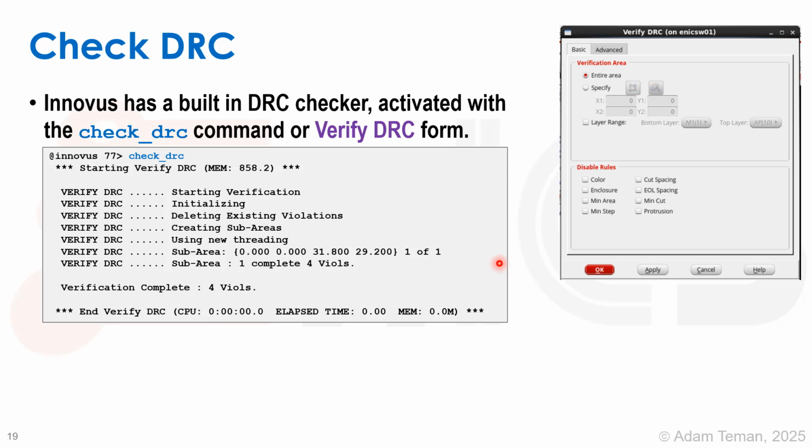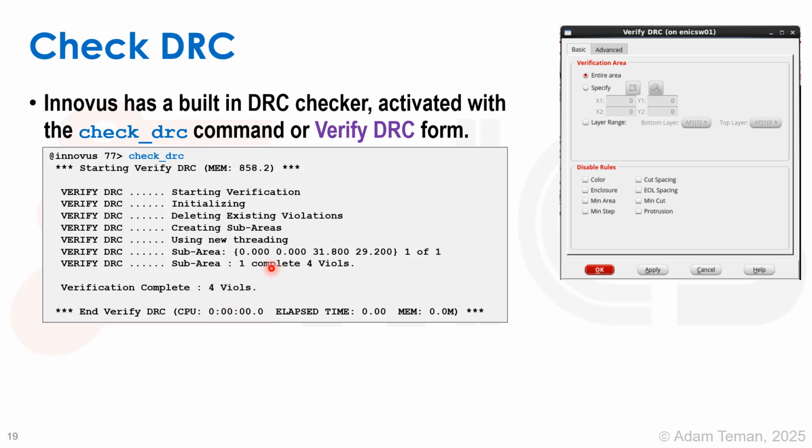The check DRC command is an Innovus built-in command that checks DRC. The form is called verify DRC, which used to be the name of the command in older versions. In the form, you can either run DRC on the entire area, or you can specify an area. You can select things and select the area, and you can also choose not to check all kinds of rules, and that will speed things up, because on a big design, this can take quite a long time. Or we can write check DRC and give different command line options to set these types of rules. If it's a tiny little design, it will run real quickly, but if it's large, it will take a long time, and it may divide the work into different cores or different areas. In the end, it will tell us how many violations we found.